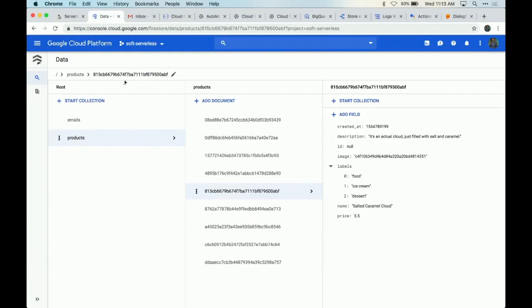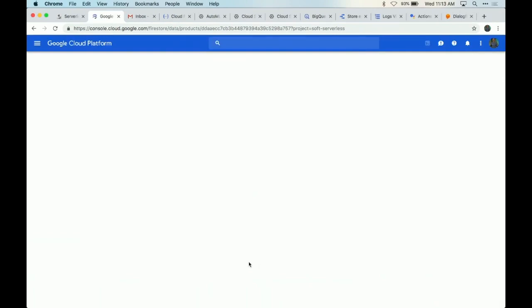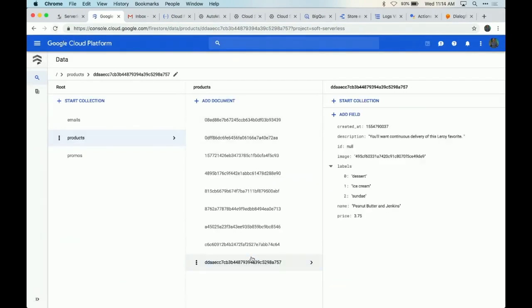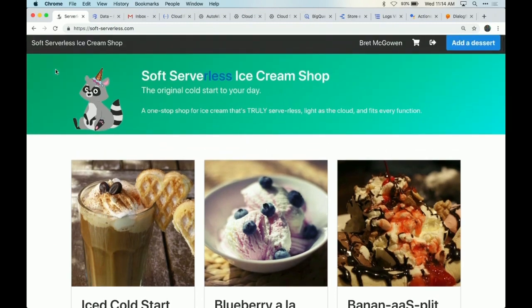And if you don't believe me, in Firestore, go down here, let me refresh. Here's our Firestore database. There we go. Oh, it's not sorted. So somewhere in here, clearly it's in there, ice cold start, $6. Cool. So not a lot to it. I just wanted to show you the app, and then we'll build on it as we go. So we can go back to the slides.